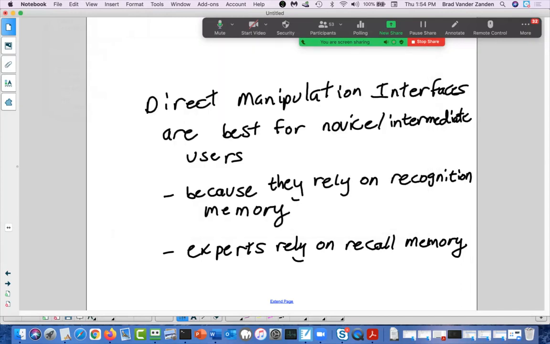So direct manipulation interfaces work best for novice and intermediate users. Experts often prefer a non-direct manipulation interface like a terminal window because they find that the pictures get in their way. They would rather just type things out because it's faster than taking your fingers off the keyboard, putting them on a mouse, dragging the mouse around to get to the right command, and then taking your hands off the mouse and back on the keyboard. You lose time doing that. So that's one thing you should know.